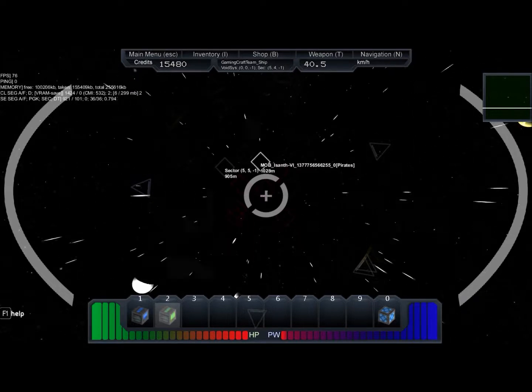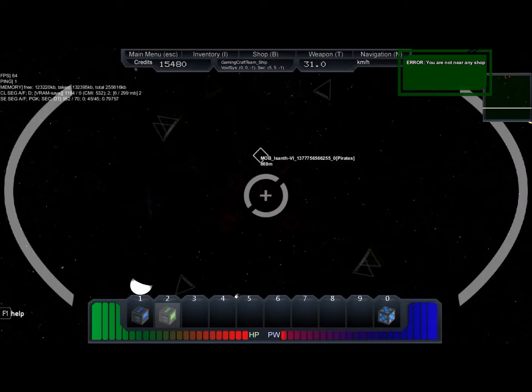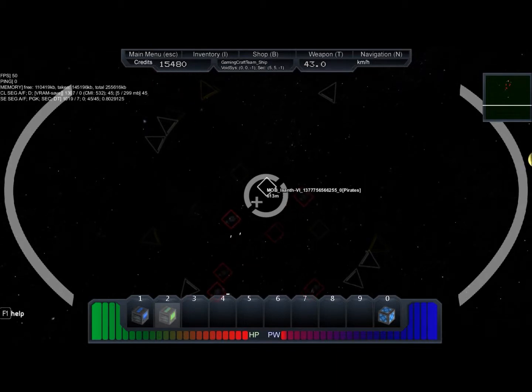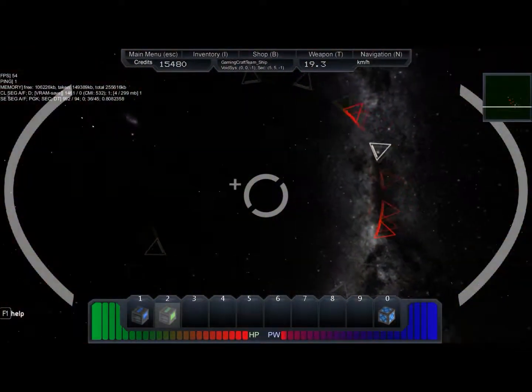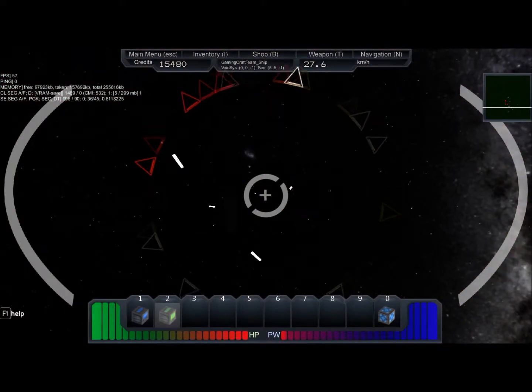Now, I believe what we are coming up to is actually a space station. Why else would there be an army of pirate ships around here in this sector? As we head closer to them, they might actually start firing at us, like this. As you can see, these are space... Oh, god. Our ship is taking a lot of damage, and I'm moving away.